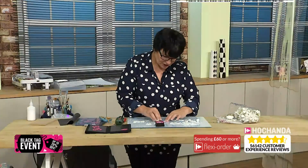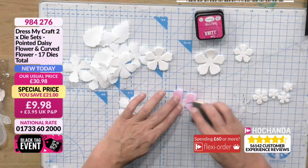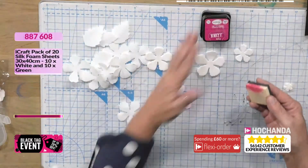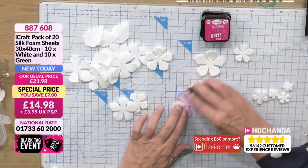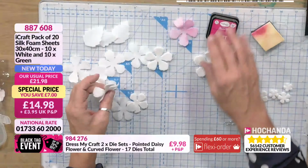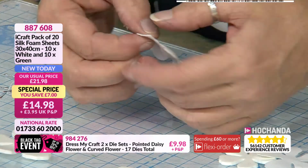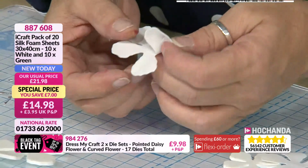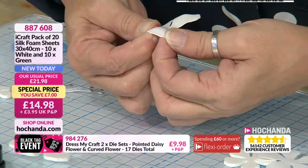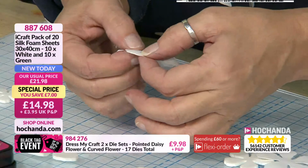I'm just going to add a bit of colour to show you that colour does add to it. This one's the dye from John next door, the Zinc. And I've just popped a little bit on. Obviously, I'm going to end up with it all over, as you do. So that's the colouring up, and then I'd let that dry a little bit. To mould it by your hands, just stretch it a little bit and then pull, and you can see it stretches. So don't be too vigorous with this. Be nice and gentle. You can tear it. I'm very heavy-handed, but this is how it'll stretch out.